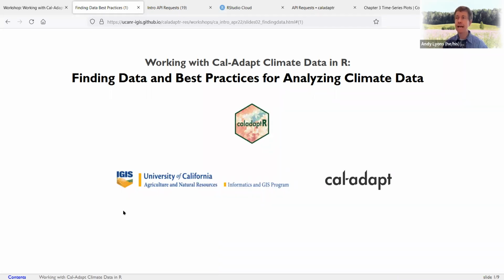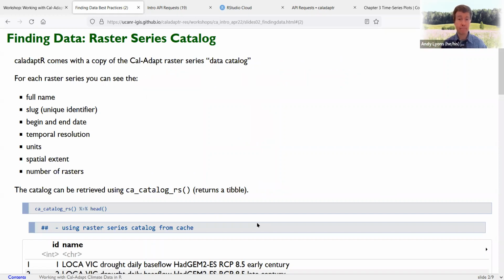We can do all kinds of data science and visualizations and statistics on climate data, but like any kind of science, you need to know what the data represent and how to work with them. All right, so let's talk a little bit more about data, climate data specifically. You might be wondering, how can I find data? There's lots and lots of climate data in the CalAdapt API and other portals. With CalAdapt specifically, there's a copy of this catalog. I just said there's 935 raster layers that you can get via the API. It's essentially a data frame that has information that can help you see what's available, what it represents, and how to specify it. Of course you can troll through the CalAdapt website. They do have pages on that. Sometimes it's hard to find.